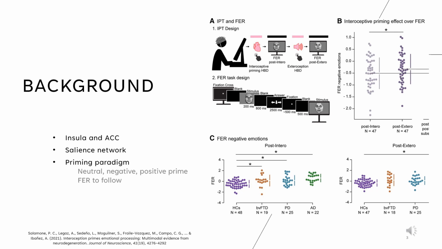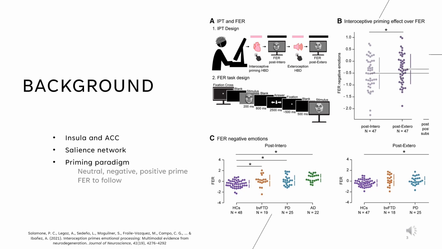This causes the salience network to take on a cross-modal role, which differentiates it from other networks that deal with emotional and exteroceptive processes. The salience network is damaged in patients with BVFTD compared to healthy controls, and in Alzheimer's disease patients. And the connectivity with striatal hubs correlates with disease severity in Parkinson's disease.